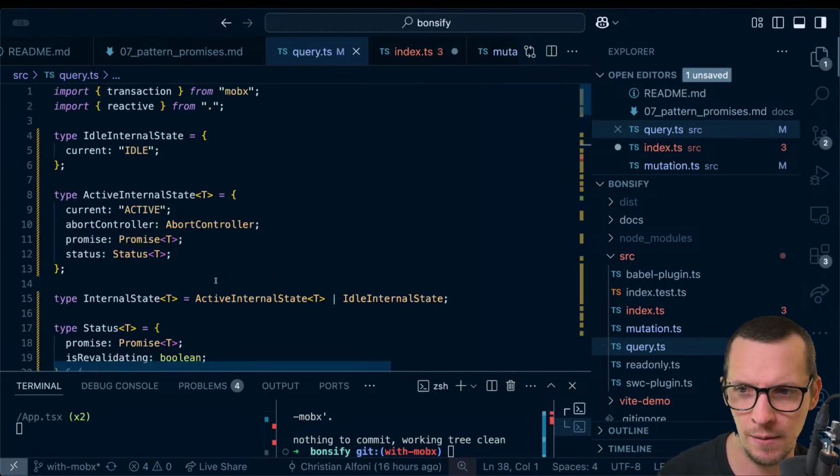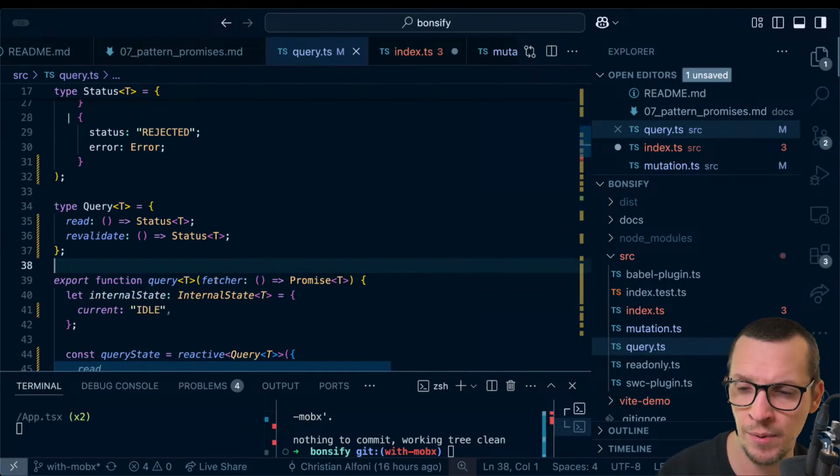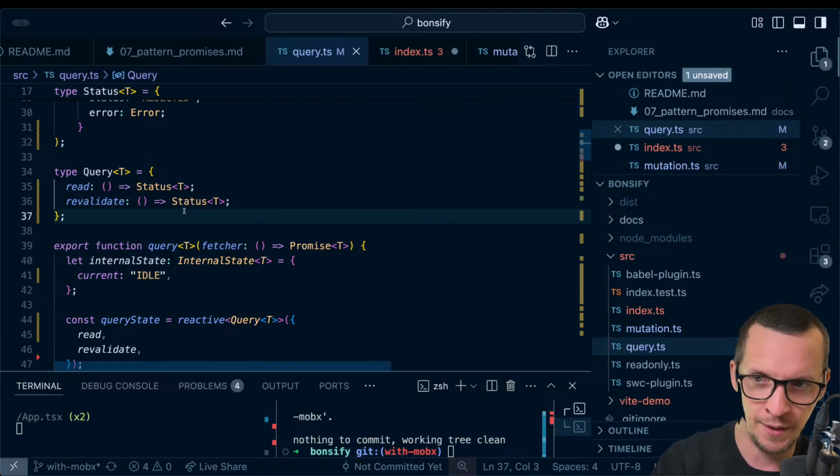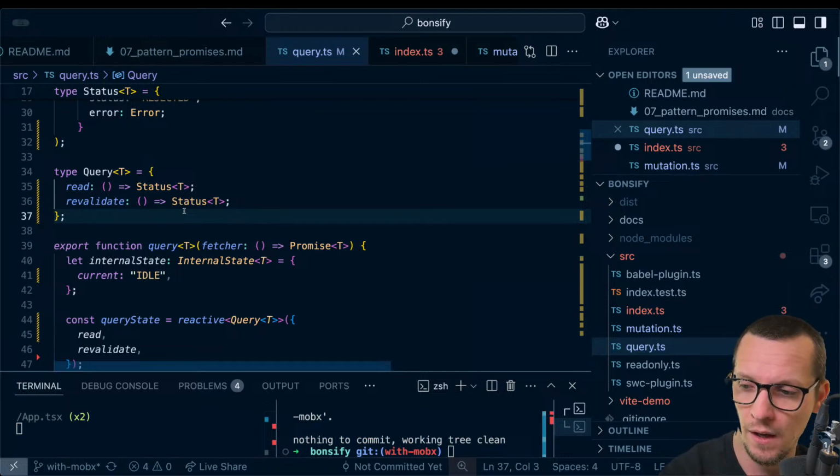But okay, so as a conclusion, I was very annoyed here. I need to reflect a little bit on this implementation, but I think it makes sense so that when you're actually consuming the query, you're always calling read first, unless you want to just revalidate it, right? So you read it to get the status, and when you read it, it's going to perform the fetch if it hasn't done so already.